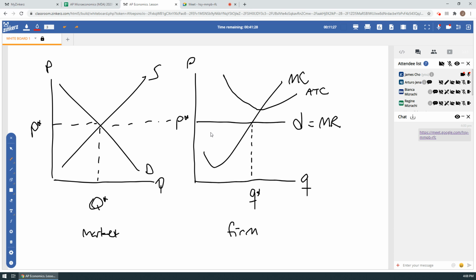Okay, so again, like always, your best case scenario is always where MR is equal to MC. But sometimes at MR equal to MC, you're earning profits. Sometimes at MR equal to MC, you're making losses like you are here. So it's not about profit maximization at this stage. It's about loss minimization. Trust me, if you're at any other quantity like here or here, your losses are actually going to be higher than they are right now. This is where your losses are as small as possible.